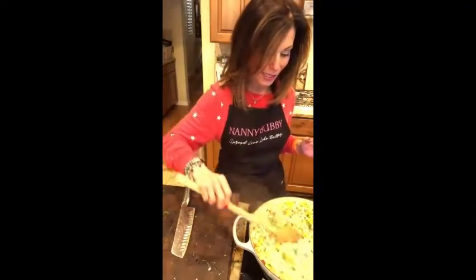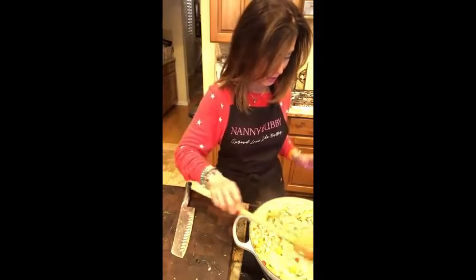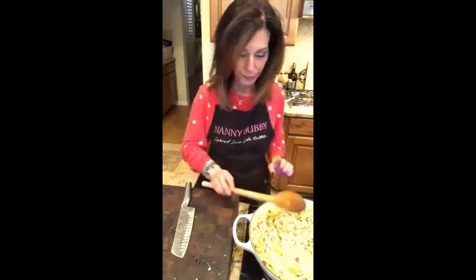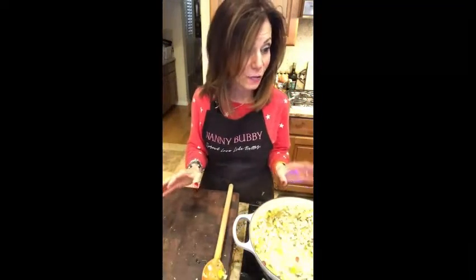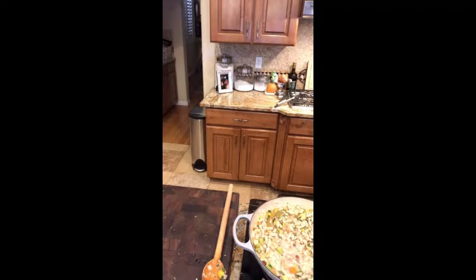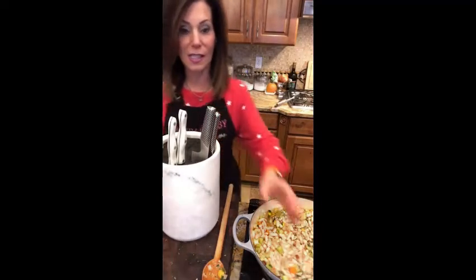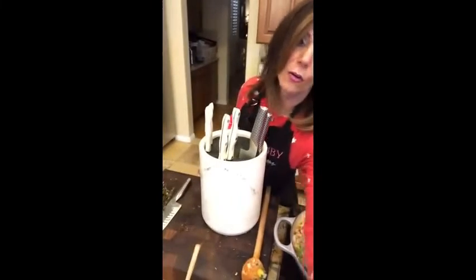Did you guys see this amazing knife holder? I got to show you this. Let me get this. Let me turn this down. Okay, I got to show you this. This is one of my favorite things, and I asked for this. Hey, Susan Sutherland. Okay, let me walk over here. God, I hope I don't drop this. This is the heaviest thing ever. So let me show you this. Ooh, there we go. Okay, look at these knives. It is a knife holder.